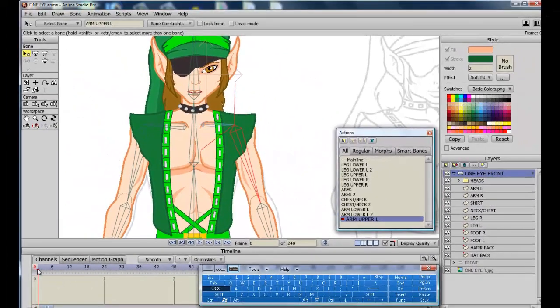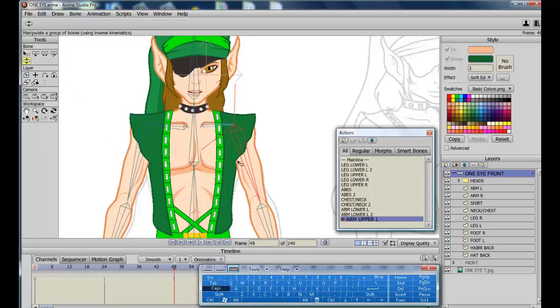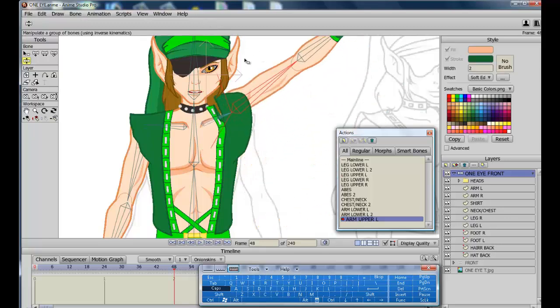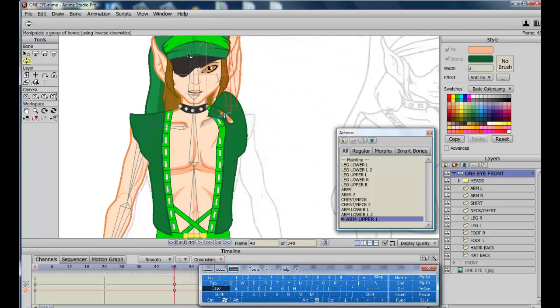I'm going to bring the cursor out to the 48th frame, the 2-second mark. Then I'm going to move the arm all the way into its most extreme position up. That's with the shoulder released so that I get the full movement of that arm going up.